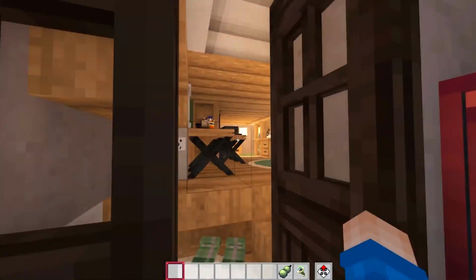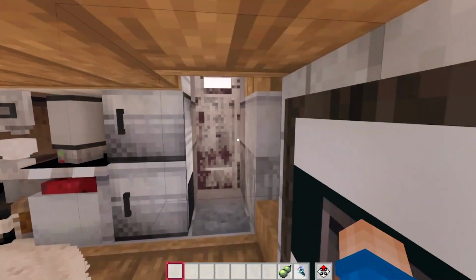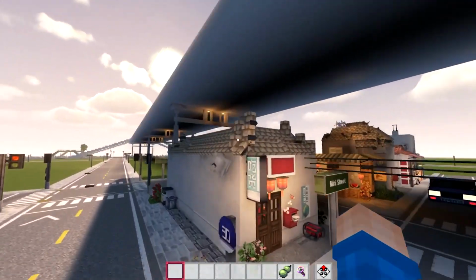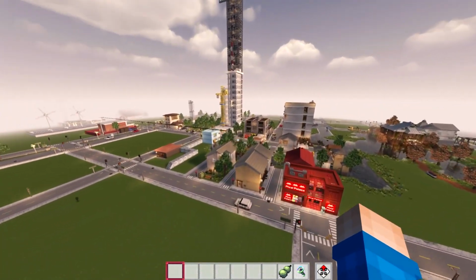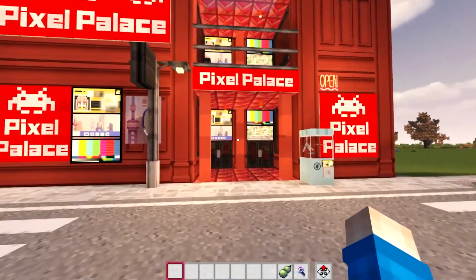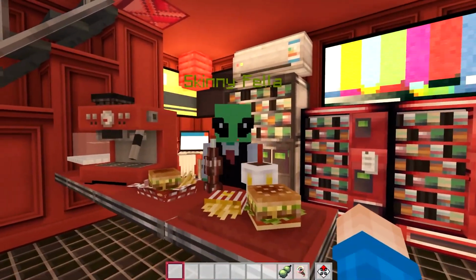Yeah, here's a little house. It looks disheveled, but actually inside is rather lovely. Yeah, happy with that. Let's open that door. Pressure plate, good. I've left his door wide open, but never mind. That's the sort of slum zone under the motorway, and I'm going to build the rest of it later. And here is my house and the Pixel Palace Arcade. Let's go inside. I have an NPC, look, called Skinny Fella. He's that alien I showed you before.